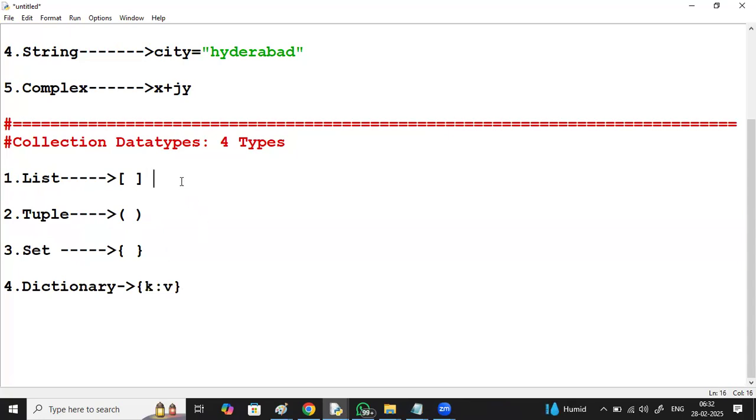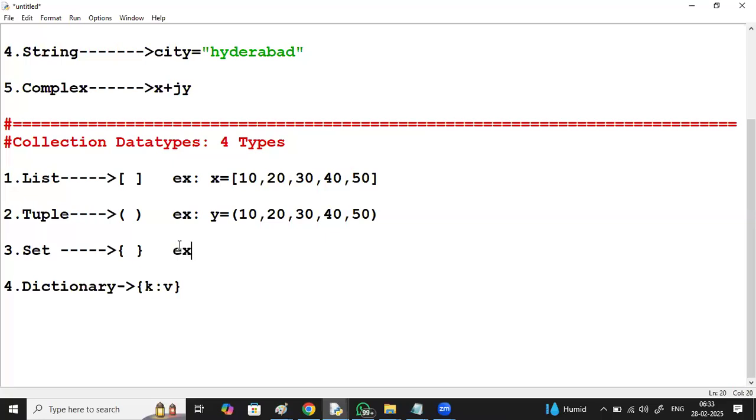Here, list of values 10, 20, 30, 40, 50. Tuple of values 10, 20, 30, 40, 50. Set of values 10, 20, 30, 40, 50. By using these braces only, you should identify what type of collections they are.